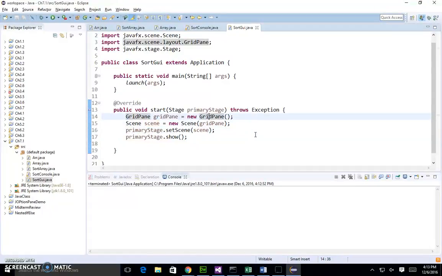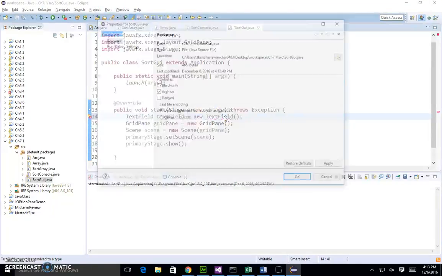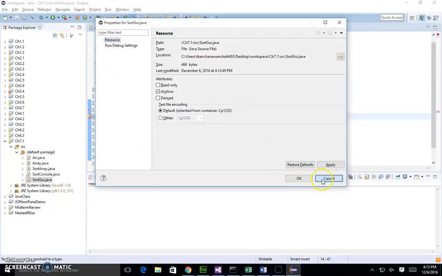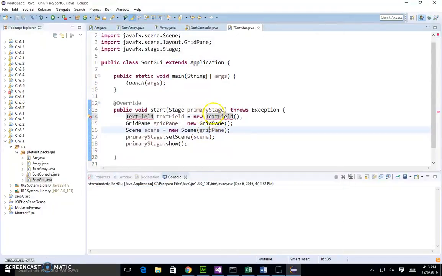So let's start to create the objects, which are all the text fields that we need. In JavaFX we call it TextField, for the user to enter the numbers, equals new TextField. And of course you need to import TextField.